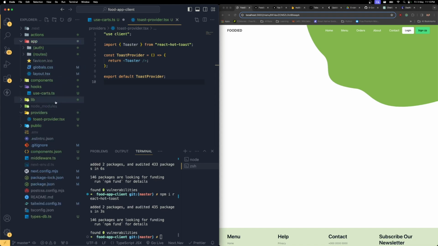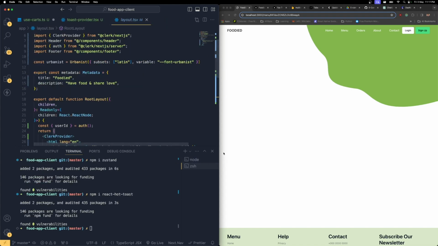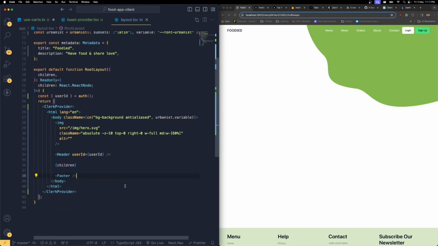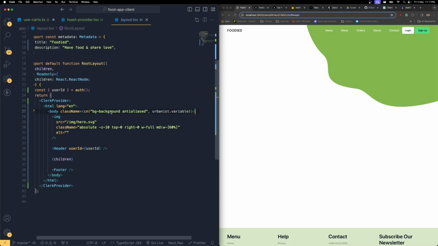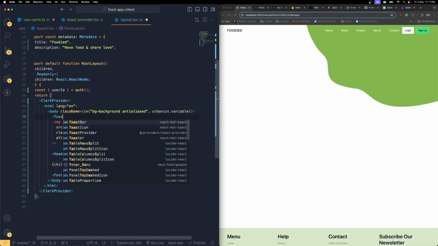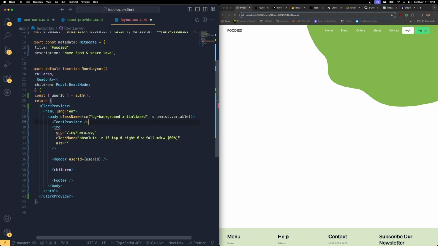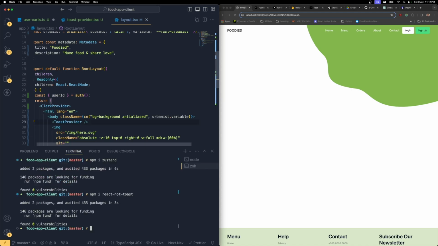So let's get back to the layout.tsx, and inside this body I'm going to bring that toast provider and wrap it over here. Fine, let's save these changes now, and I think it is up and running.